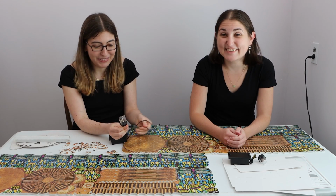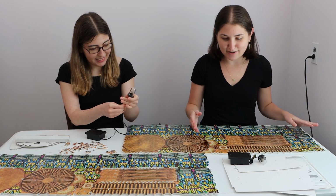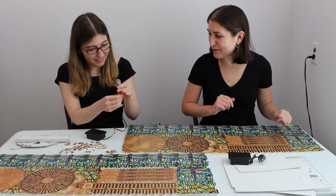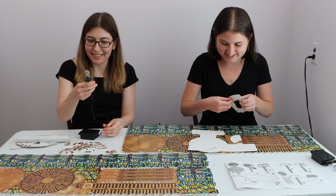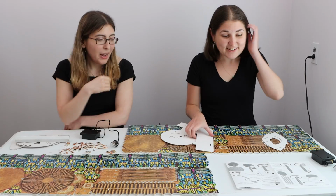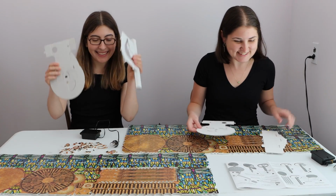They just won't function. Yup. So the next step is to get all of our cardboard prepared, which yours mostly is already. I had a head start, and my light is still not working. This is garbage. Okay, so now we have our cardboard all punched out and ready to use.